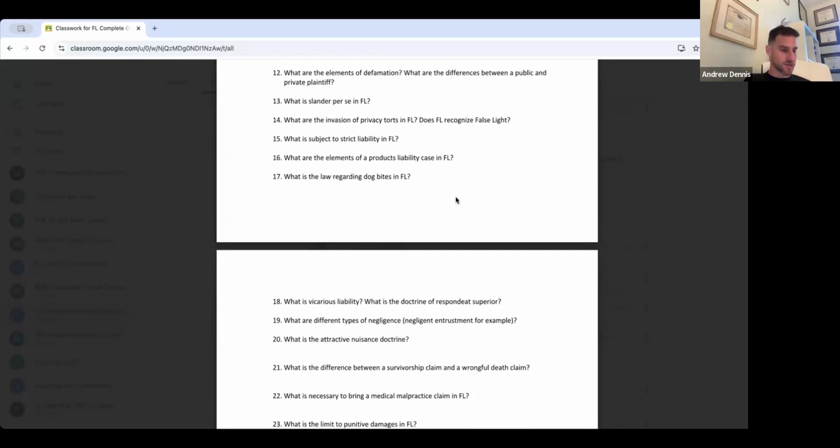So this means a commercial supplier, distributor, producer, manufacturer, retailer, or wholesaler placed a defective product in the stream of commerce. And you could argue a design defect, meaning it failed the risk-utility balancing test in the way it was designed. You could argue a manufacturing defect, meaning it wasn't created as it was designed, it came off the line differently. You could argue a failure to warn or inadequate warning, the express warranty theories, or you could argue under the implied warranties of merchantability and fitness for a particular purpose.